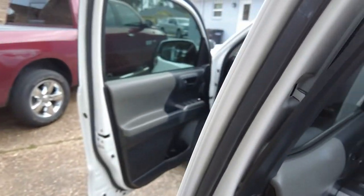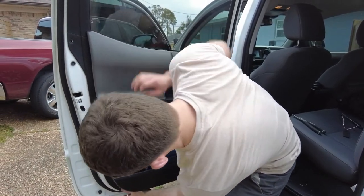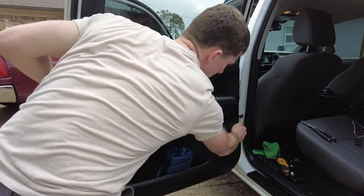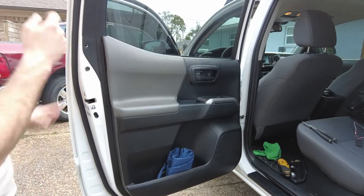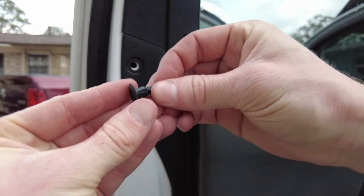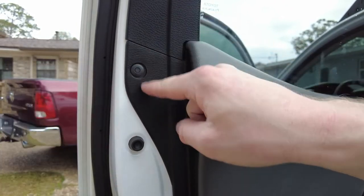So this is all in line and it looks set. This is probably one of the last parts you want to push in. Go all the way around and make sure they're snapped in there. Do another little test pull — everything looks like it's in there and it's happy. Click these guys in — this trim piece is very happy, that's always good news. For this little guy, make sure you go ahead and push it out so it's sticking back out, slap it in there, put it in the flat spot, and now it's locked.